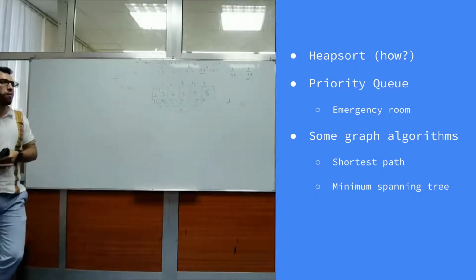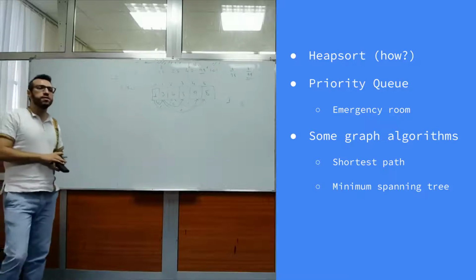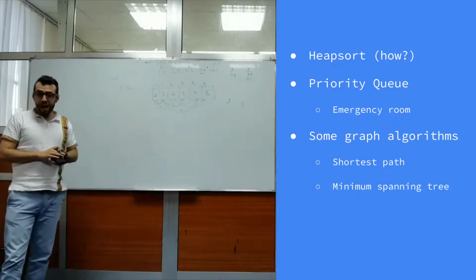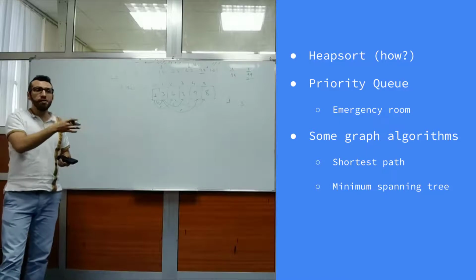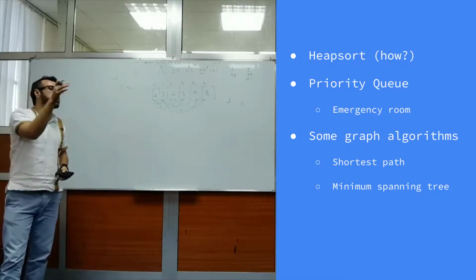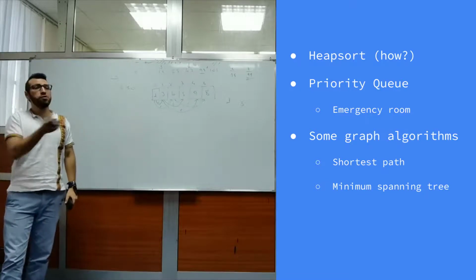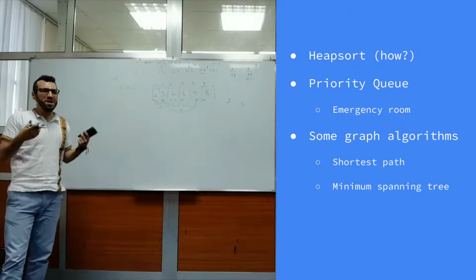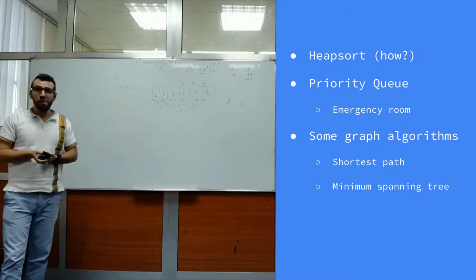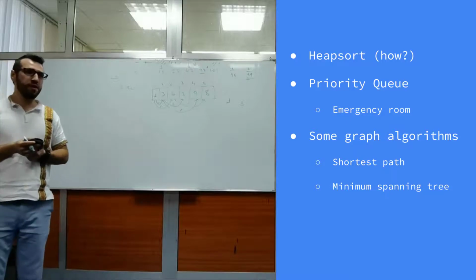But imagine a scenario where, instead of simulating an emergency room, you are simulating tasks that are going to be run on the cloud, and each task has a different priority. Their priority levels can be between 1 and 1 million. Are we going to have 1 million queues? It's not going to be the best solution, right? But what can we do in that case? What kind of solution can we use?